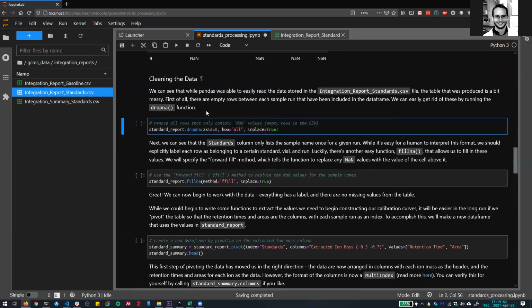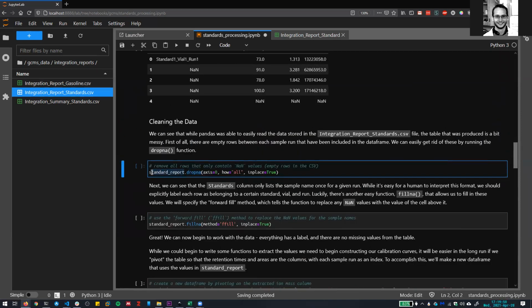So Python has a built-in function again, luckily, which is called dropna. And we call that again on the data frame that we created called standard report. This axis 0 tells it to drop rows and not columns. This how argument says if all of the values in that row are NaN, then we drop it, but not for any other ones.